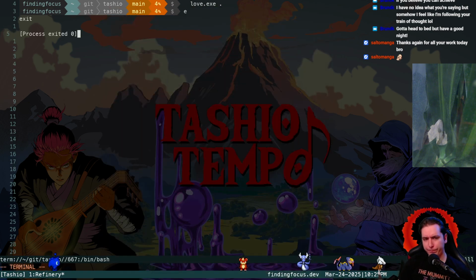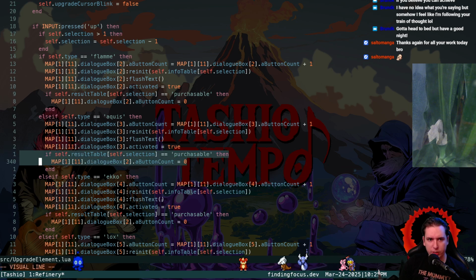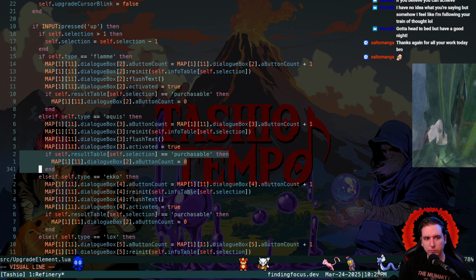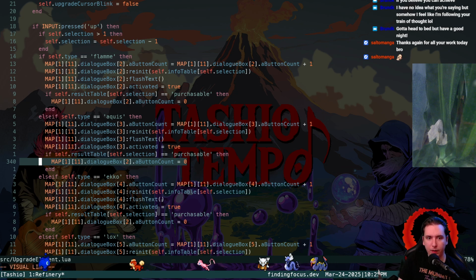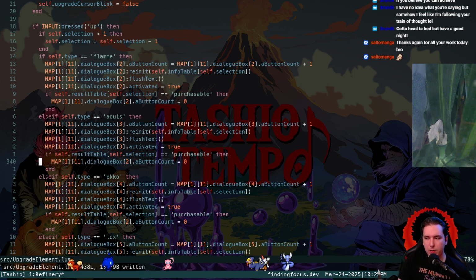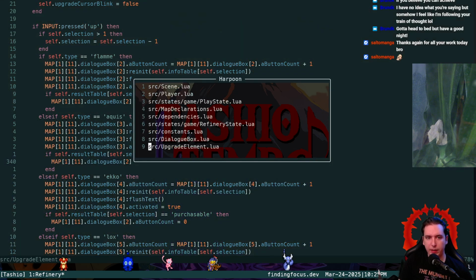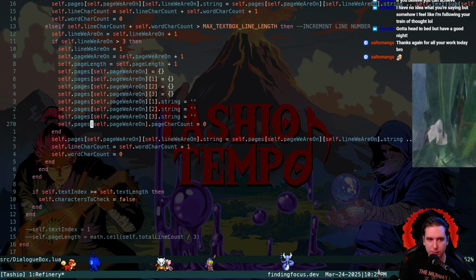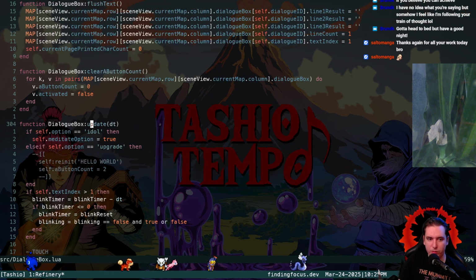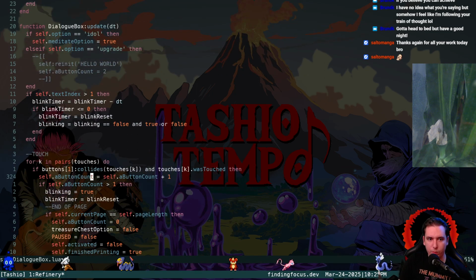Because we're checking the result table of our current upgrade element, and we're saying if it's purchasable, aka if it's green outline, we're going to set the A button count to 0 here. So we do two things. Like in the dialog box, we also upgrade or increment the A button count, which is one reason I think this is breaking. Because we do this here.